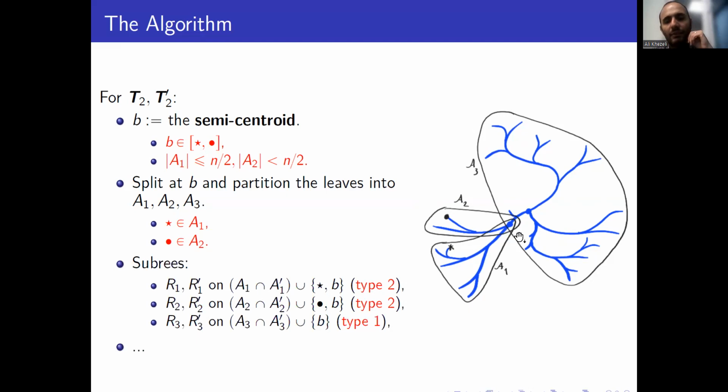Now we split at the centroid and we continue recursively. But the point is that in the next step, we do not need an algorithm for trees of type 3, for example, because each of these 3 branches is of type 1 or 2. So actually in the recursion, we only see trees of type 1 or 2. We do not see type 0 as well, unless in the first step. Only in the first step we have trees of type 0, but in the next step we see only type 1 and type 2.